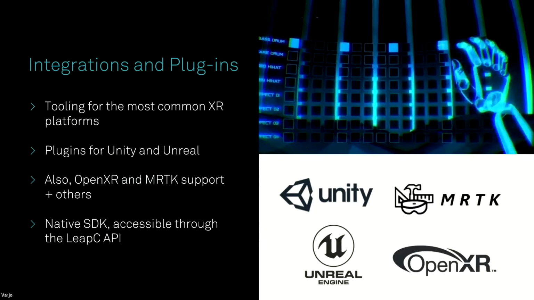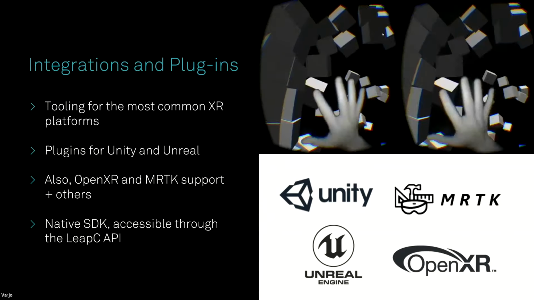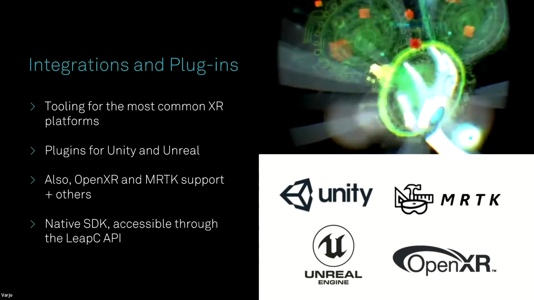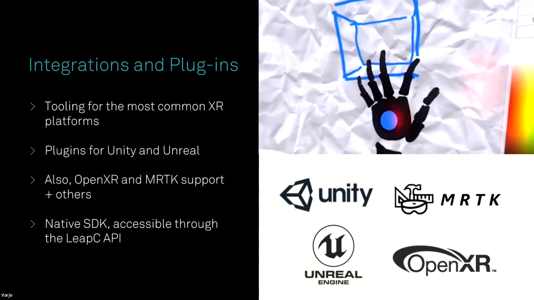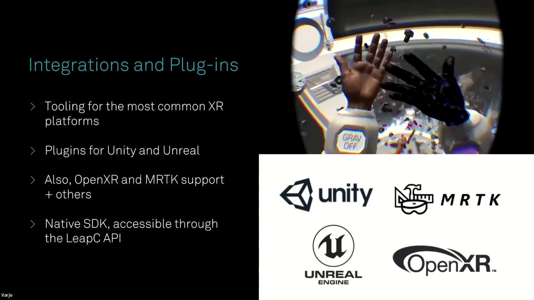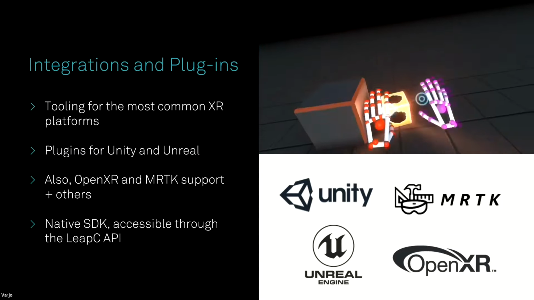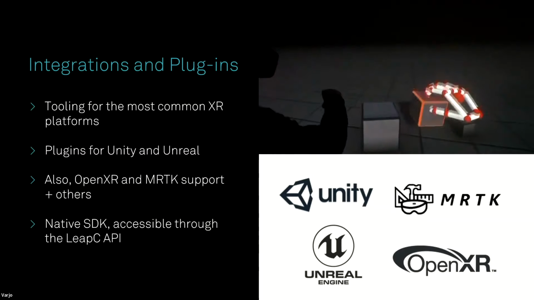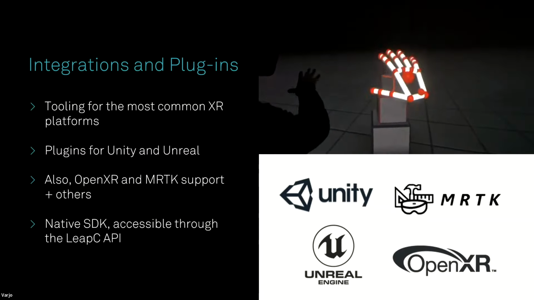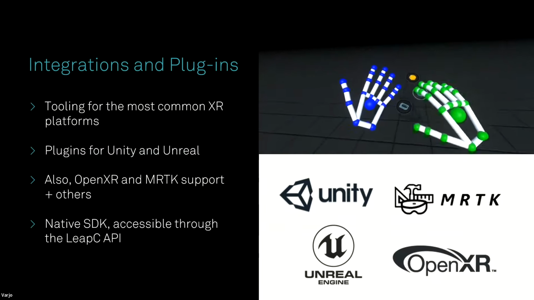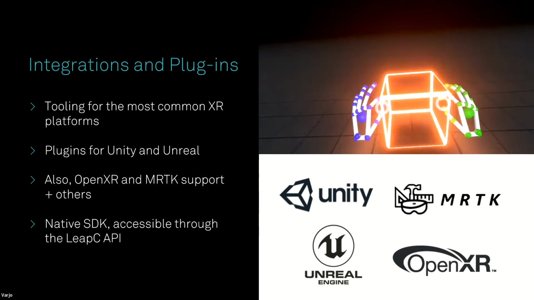We also support OpenXR, and we think that's something really important. And I know Varjo is on board with that as well. And MRTK, third-party frameworks also integrate hand tracking. It's fair to say that for the tooling we offer for Unreal and Unity, we try to keep feature parity, and we have things like core hand tracking components, the interaction engine, which is for interacting with physical objects, and also the hands module, which is for making custom hands, and we'll talk more about all of these things. If none of that is good enough, we've got a native SDK, so you can go down to the LeapC API, and that gets you really close to the low-level APIs. You can do stuff there.